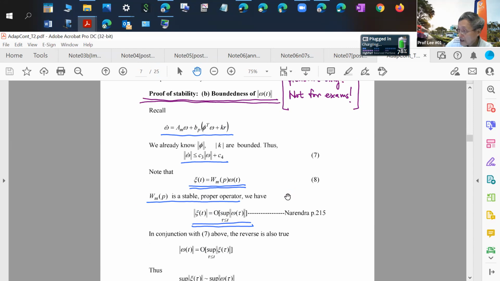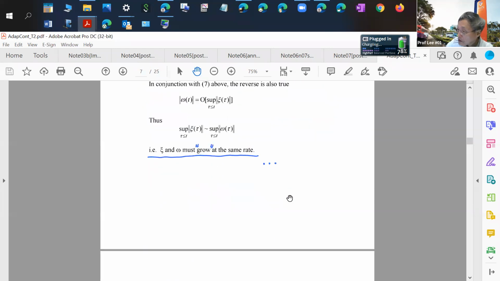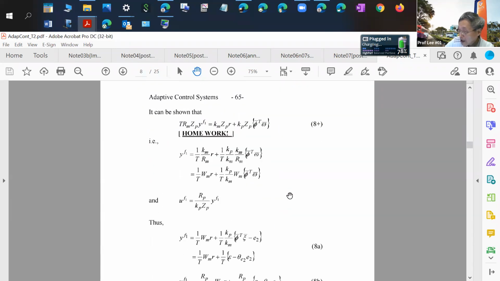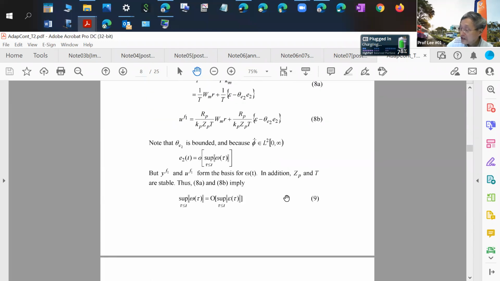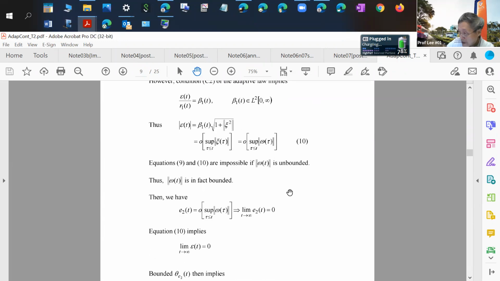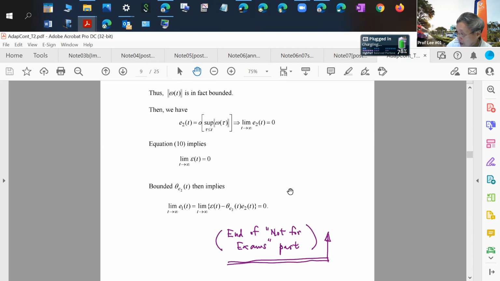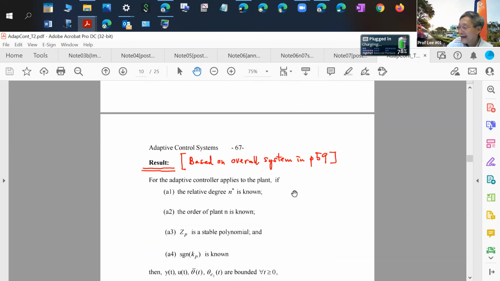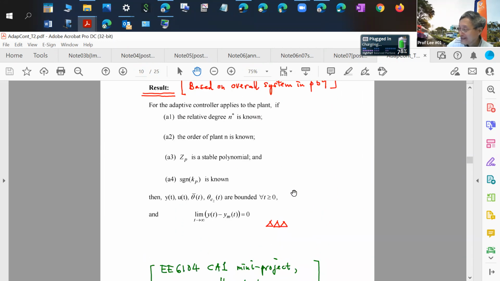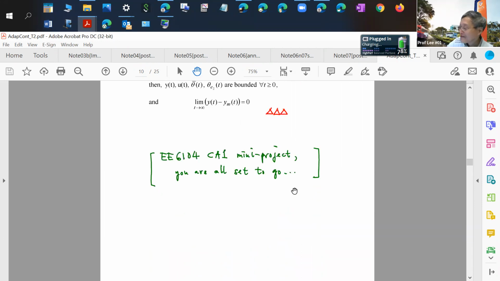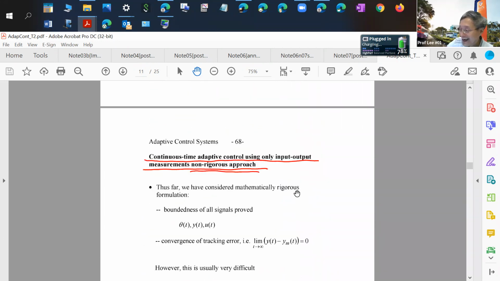And once you have that, you carefully begin to track the ordering of the systems, even for relative degree greater than 1. This was last time. Even all this part is not necessary for the exam. So 6104 last time was like that, but no more. All right, you get that.